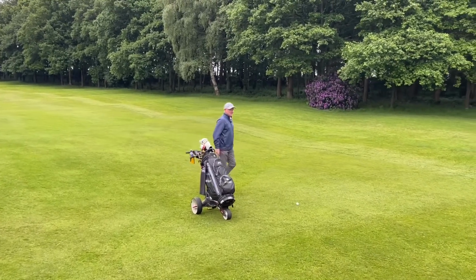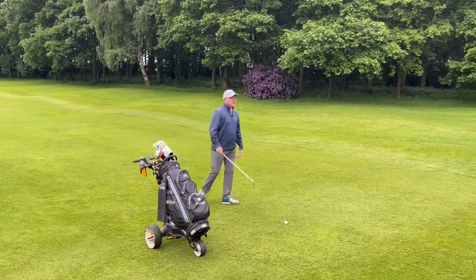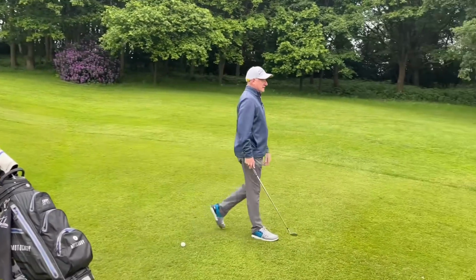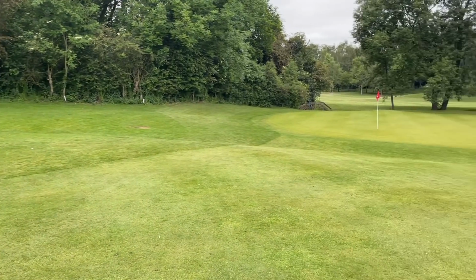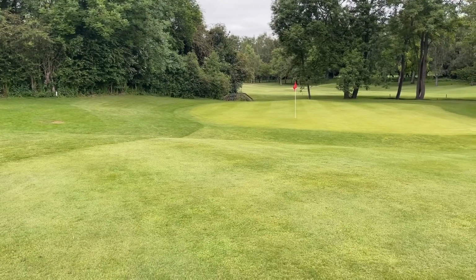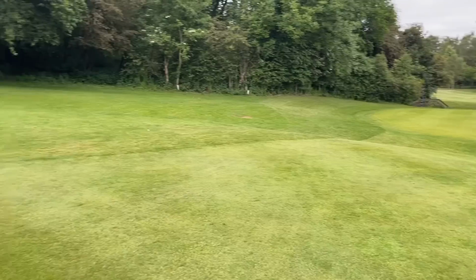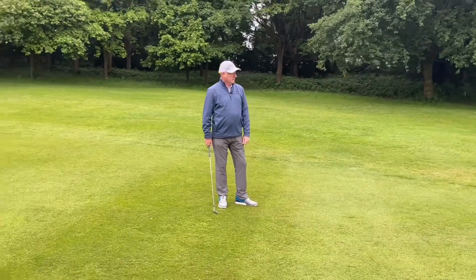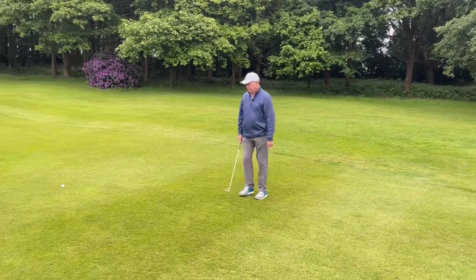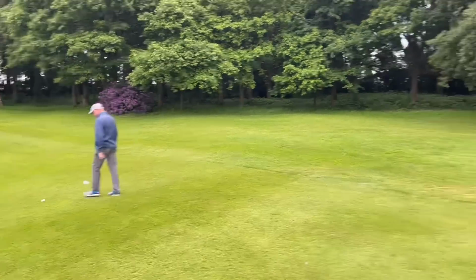I'm not going to go through the air, Chris. I'm going to drop it hopefully 3 or 4 yards short of that, where it starts to dip, and it should run. I'm going to take a pitching wedge and it should run down the hill, back up the hill, and hopefully to about a foot. Oh, it's a great story, this, Dave. So, yeah, no need to go aerial here.